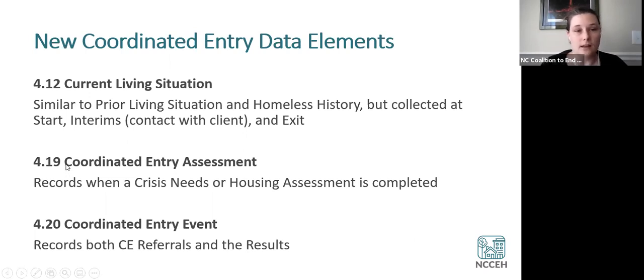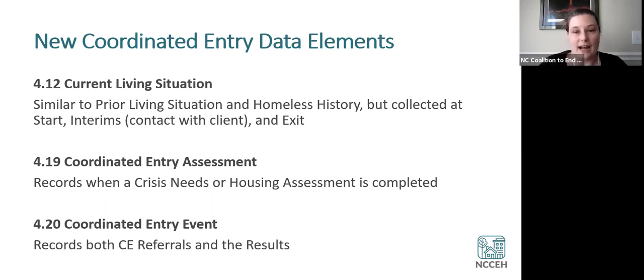And then there's a coordinated entry assessment, which will record when an assessment is completed. In particular, this is how we'll record when a housing assessment like the VI SPDAT occurs. So that does impact more folks than just our brand new outreach and coordinated entry access projects.